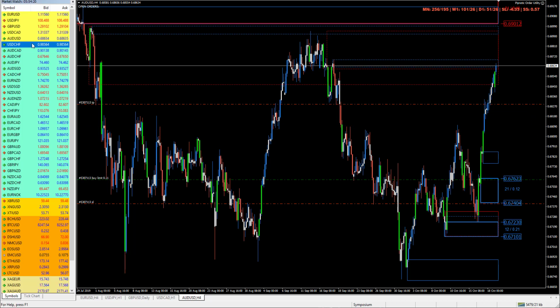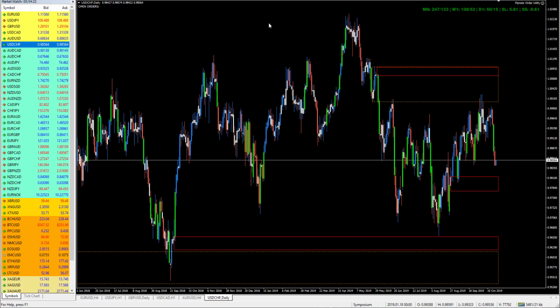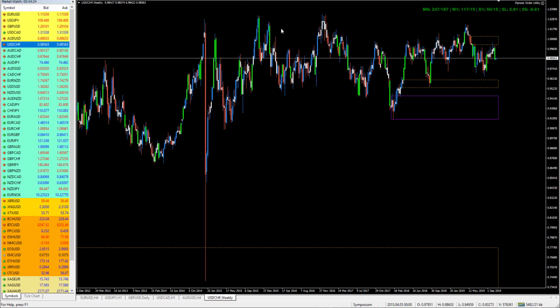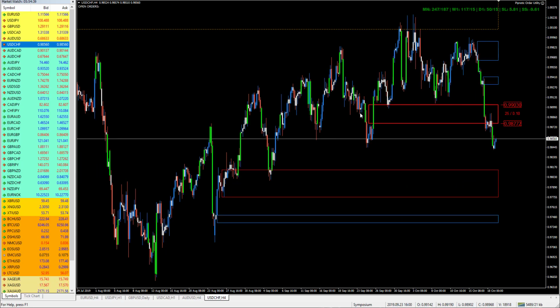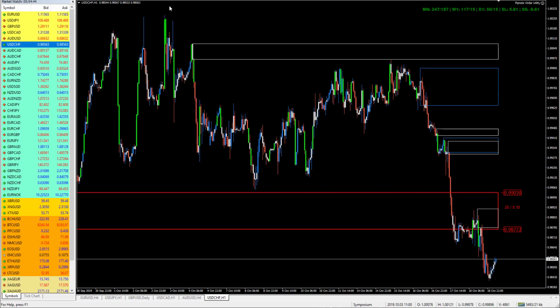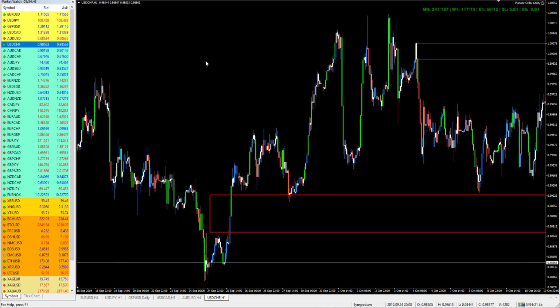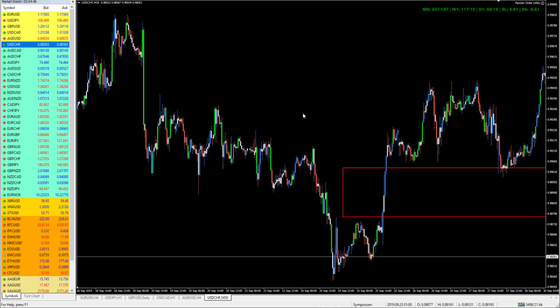Got that. Cool. Dollar Swiss franc. What are we doing? We're reacting at weekly supply. That's pretty important. So we can see that we have these two were removed by something in here. That's cool. We go to the 1 hour and see what it is. Nothing. Can't see it, rather. There's definitely something, we can't see it. Can't see it here. Still can't see it. 15-minute.